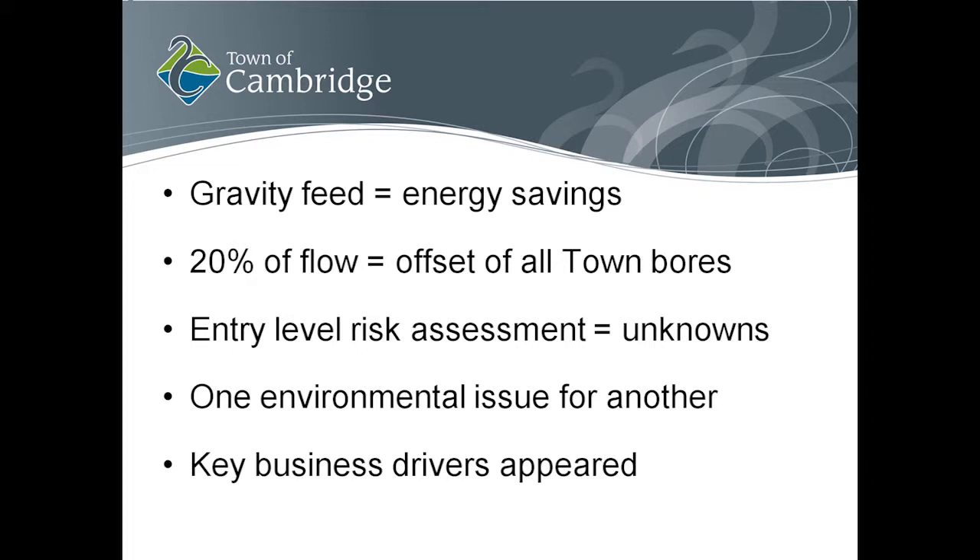The analysis was showing us two key business drivers becoming more apparent. First, we could use the water as a risk measure if our bore licences were under threat — a business protection piece of work. Second, the gravity feed system had to be the one we focused on, because the costs of pumping over 20 to 50 years would just get out of all reach. That quickly knocked out the use for Perry Lakes. It also knocked out creating water hazards or feature lakes for golfers, because it wouldn't have generated probably one extra golfer over the life of the whole project.